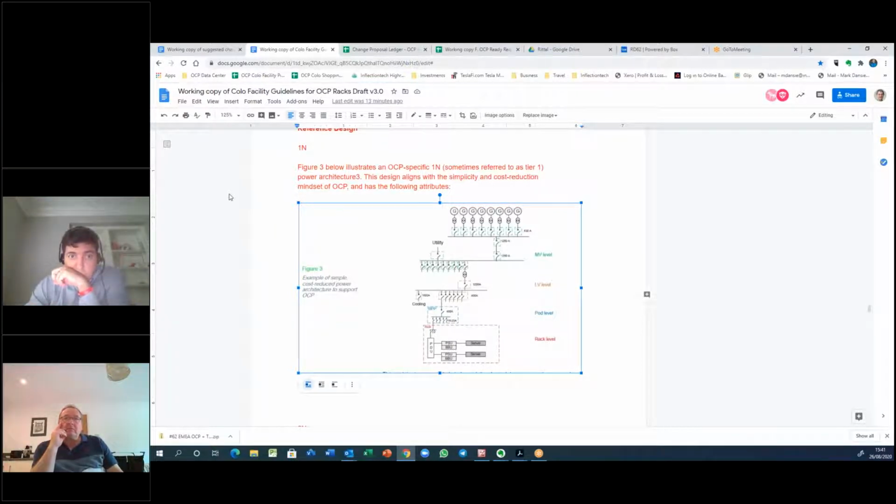When we did this, God, it feels like forever ago now, there are a couple of good things. Not only the simplistic part of an electrical design on supporting batteries in the rack, but also optimizing the switchgear and the breakers upstream of that, right? So you minimize the amount of wasted capacity on switchboards and switchgear and things like that. And I think we have this pretty straightforward example, and another example where maybe it's PSU in the rack. Since you have mixed loads, maybe PSU in the rack and UPS upstream and things like that. If we dig it up, we can get the actual drawing of this stuff. I think this might be in Visio. We also have some other stuff in AutoCAD that I'm sure we can submit.